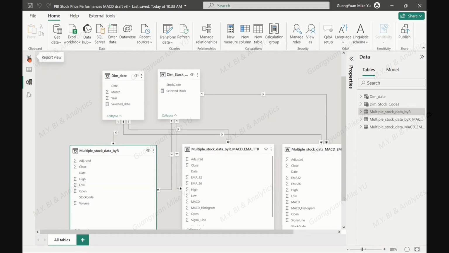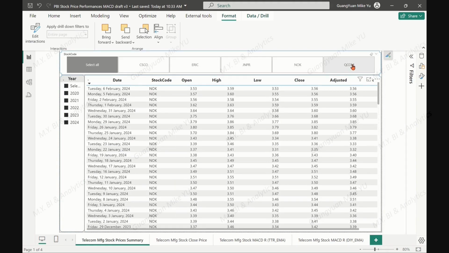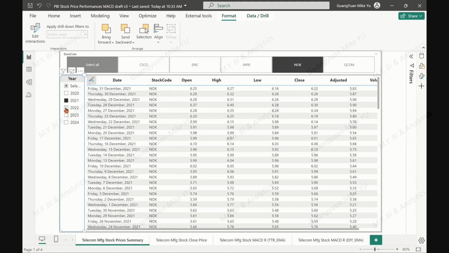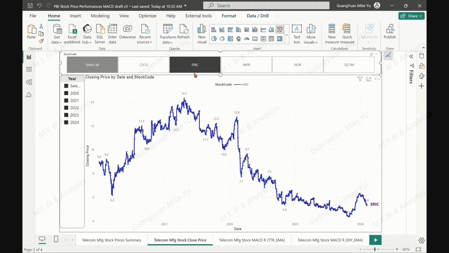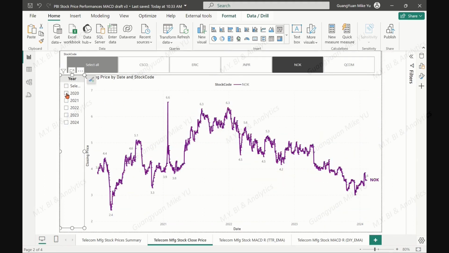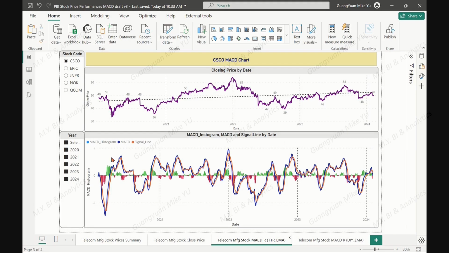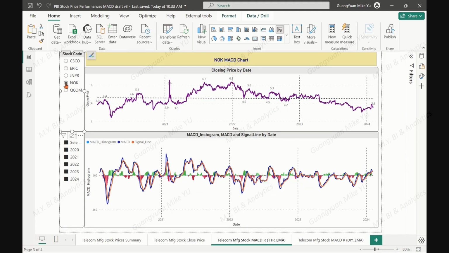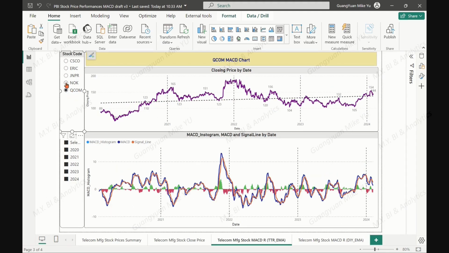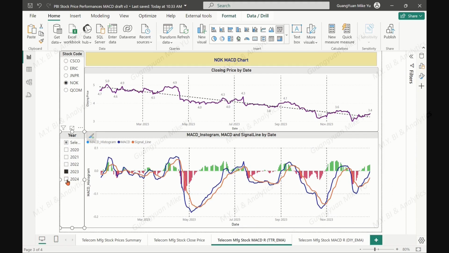In the last video, I shared an approach to get the daily stock price data from the Yahoo Finance site automatically into Power BI Desktop, using R script programming, Power Query, and Windows Task Scheduler. In this video, I shall demonstrate a way to create the Moving Average Convergence Divergence (MACD) chart based on the previous stock data input in Power BI Desktop, using Power Query to run R script.